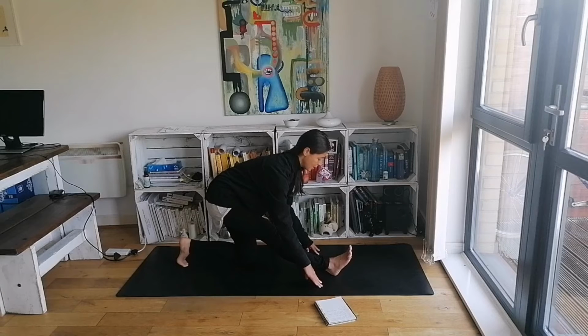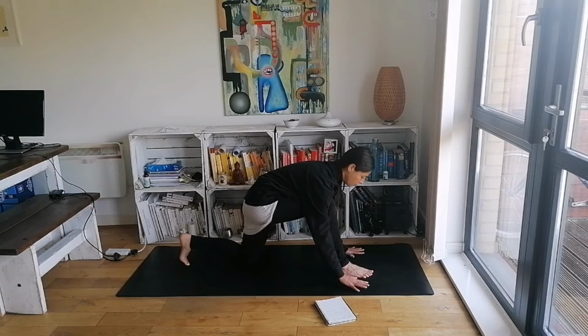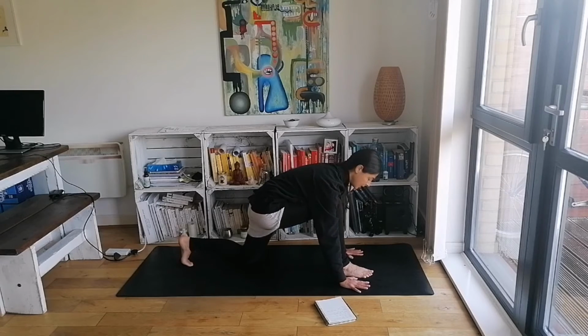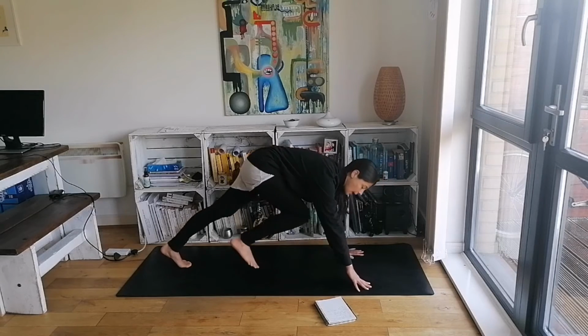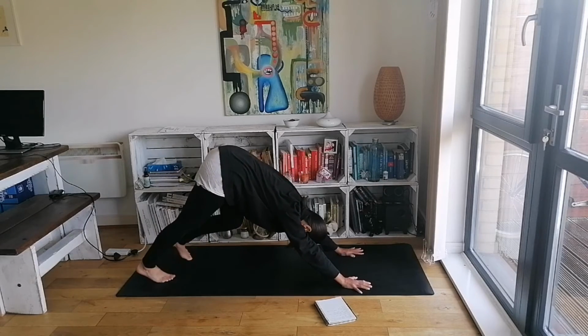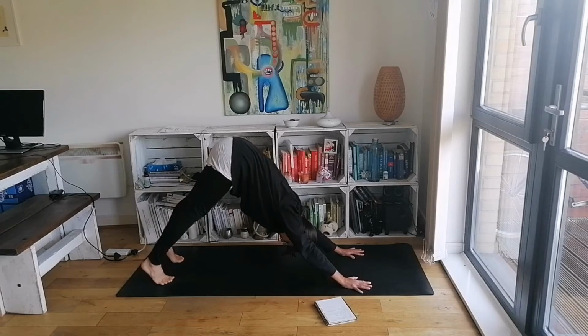Couple more deep breaths here in your hamstring stretch. Lovely, and then let's bring the right foot back down to the mat. We'll frame the front foot with the hands, pick up the left knee and step back to downward dog. Lovely. Taking a couple breaths in dog.